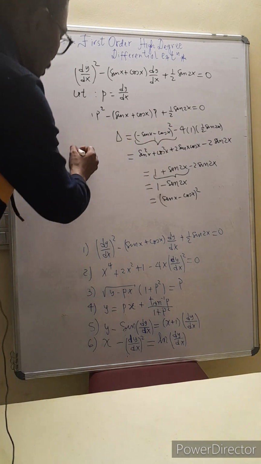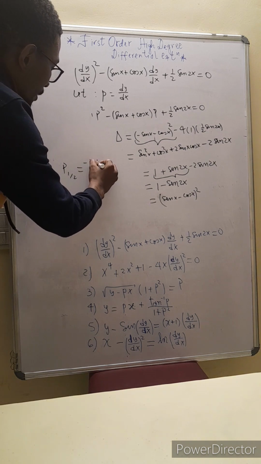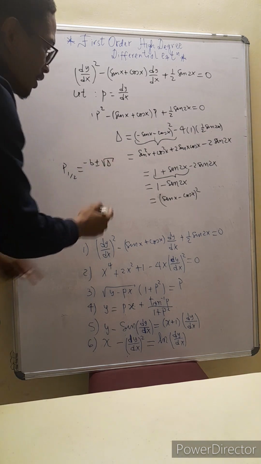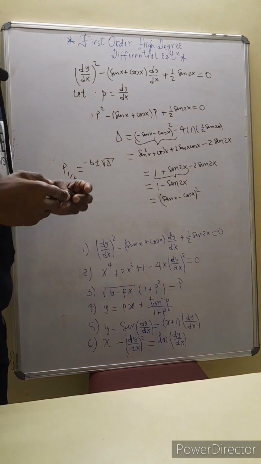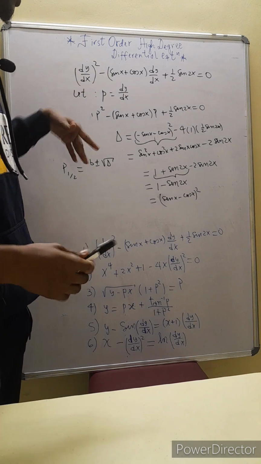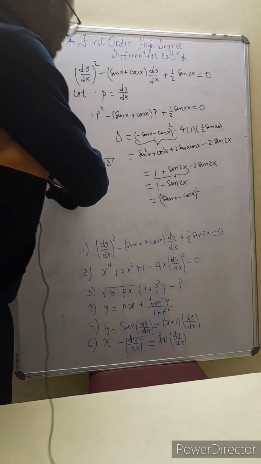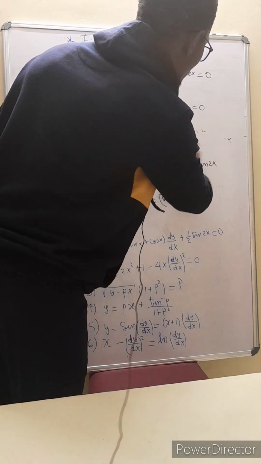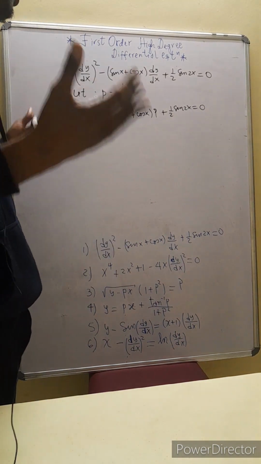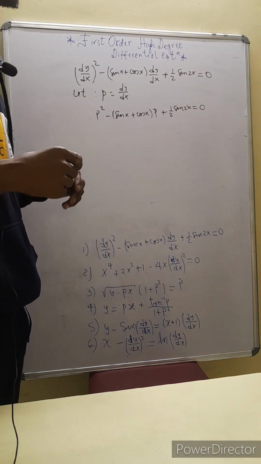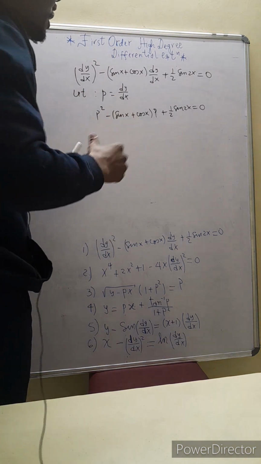When you start to find this one, P1 and P2 will be minus B plus or minus root of delta. So see, delta is a square, so the root will cancel out, and then you will find the expression, P1 and P2. But you can use this one, or, if you know very well how to play with some algebraic identities, then that's okay for you.